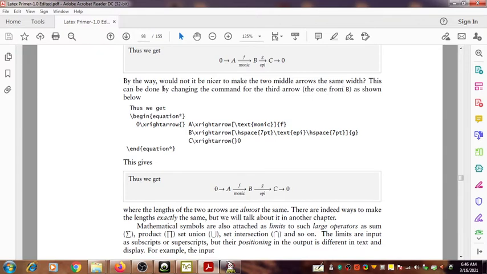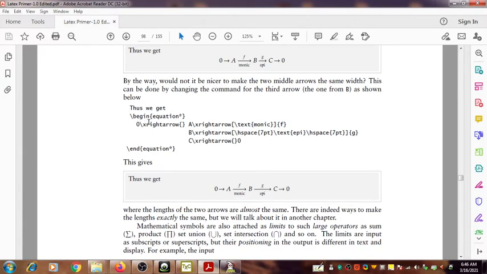It is explained here by the way, would it not be nicer to make the two middle arrows the same width? Here you can see it's of varying width, but it will be nicer if you can make both arrows the same width, and this can be done by changing the command for the third arrow, that is the one from B, as shown below.